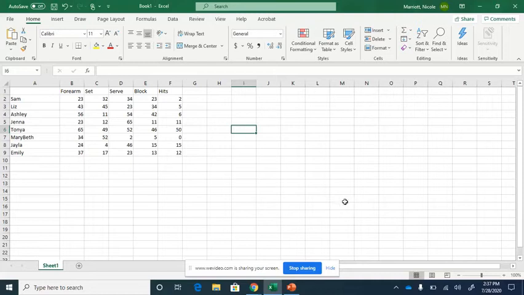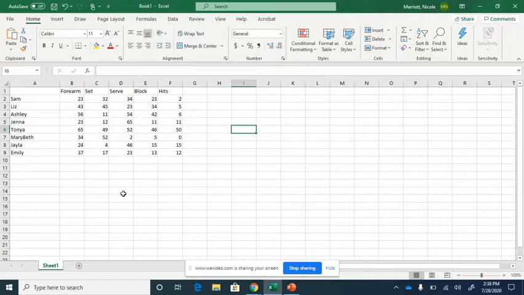Hi, welcome to the video that is going to demonstrate how to create a chart using an Excel spreadsheet. To begin, I want to state the objective of why we're even doing this. Basically, charts can create a visual for the viewer that's easier to identify specific content than just looking at numbers.